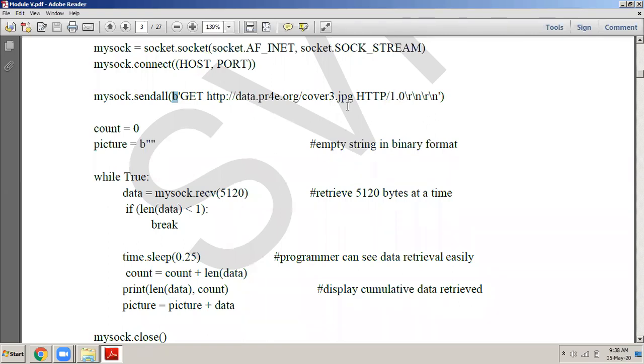It's one and the same. I have told you that already. So requesting the data from the server, whether it is text or image, remember the procedure is the same. Create the same socket, pass the same parameters, same way of requesting the data. But when it comes back, you have to receive it a little differently.